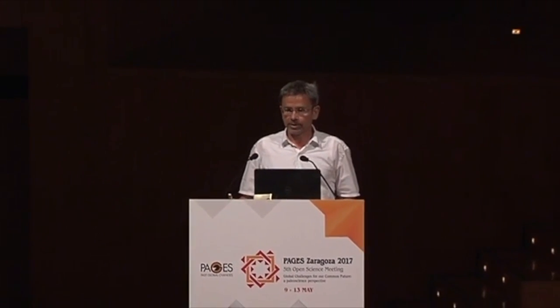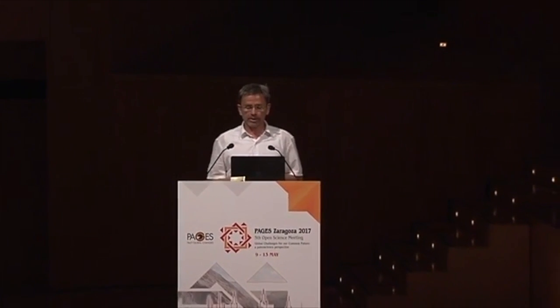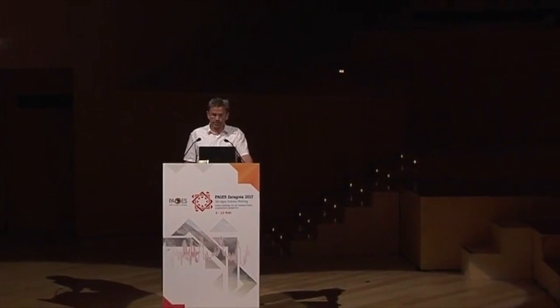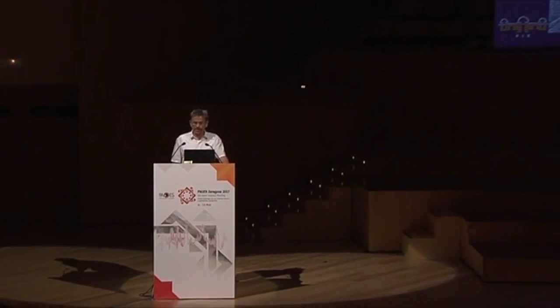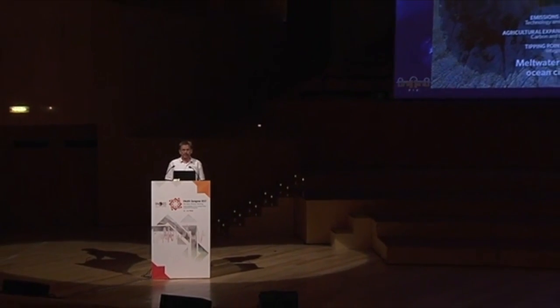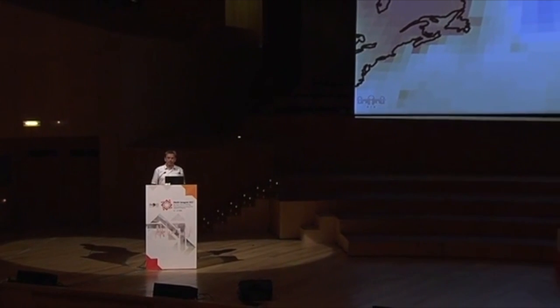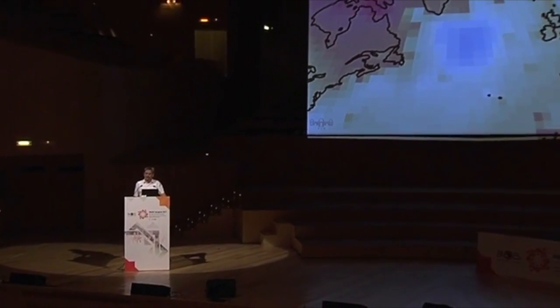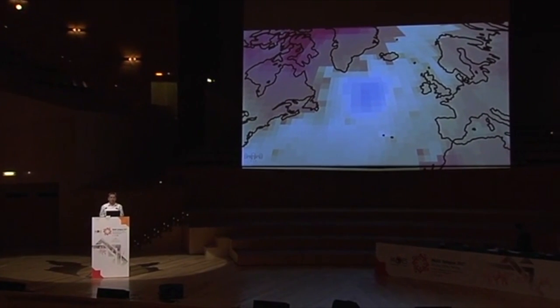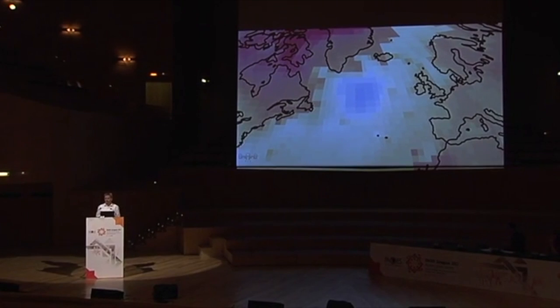David saved me quite a bit of time by already referring to our paper that appeared 2 years ago, where we were looking at the observed warming trend since the year 1900 until the present year, which indeed is a global warming trend almost everywhere, except for this one special region, the subpolar North Atlantic, where there has been an observed cooling during this time period. And in our paper, we attributed that to a slowdown of the Atlantic meridional overturning circulation, or AMOC.